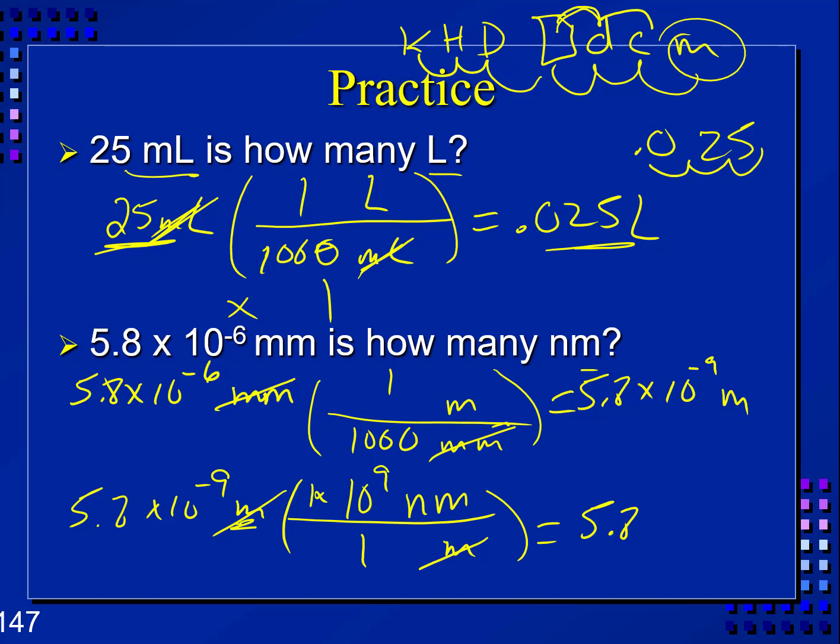Okay? Now, that was a lot of writing. But if you think about your calculator, you never had to type that number on your calculator. Because you did the first one, and it gave you 5.8 times 10 to the negative 9th. And then you wrote the problem, and you went to do the second one, and the 5.8 times 10 to the negative 9th was still sitting in your calculator. So all you had to do was push divided by, or times 1E9. So why take the time to stop and write that down? We could have done that without stopping. And this is what it would have looked like.